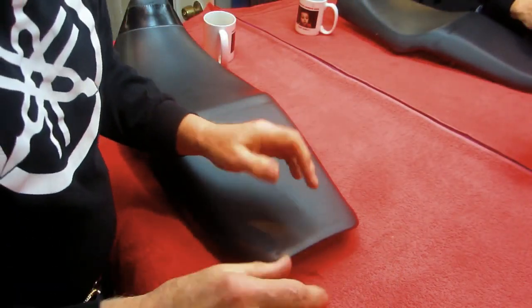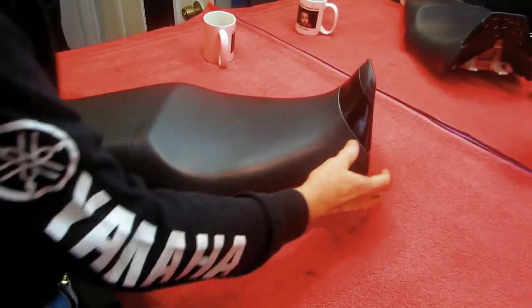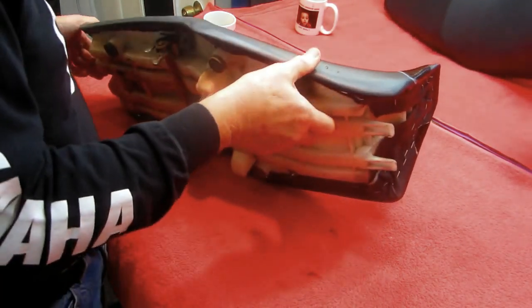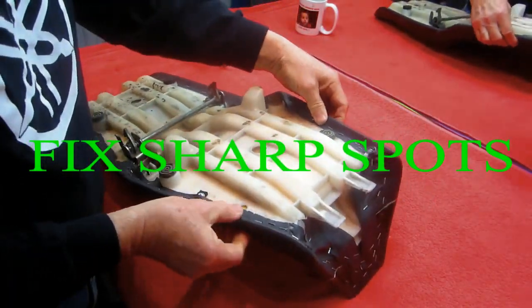I always like to do a little forensic thing, look around and see what we can make better here. Now you can see this must be, and I'm just guessing, I don't really remember, this must be the original seat. Look at how it's ripped. Well, we don't want that to happen again. It might be a sharp spot in there. Maybe this, no, not really.